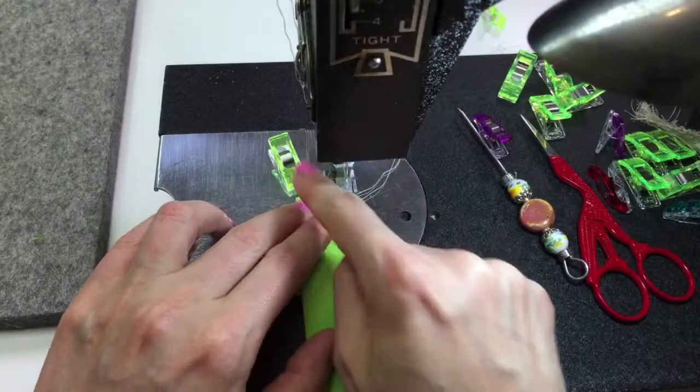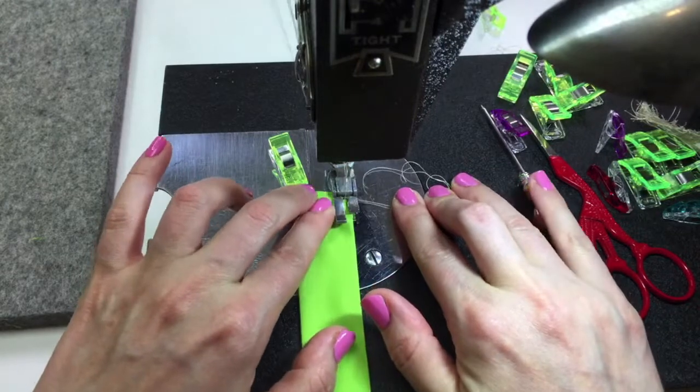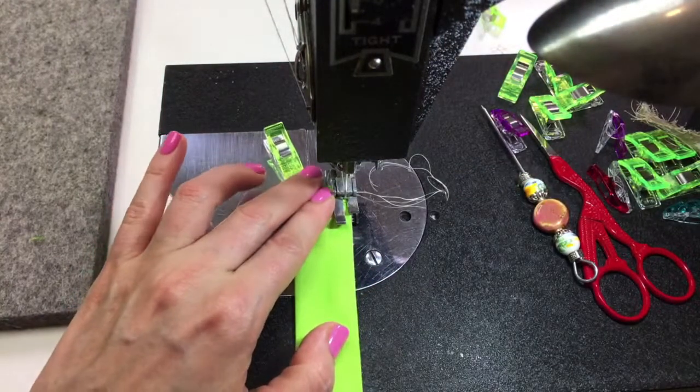All right, now you're in the way there. I'm a little far over. That's okay.